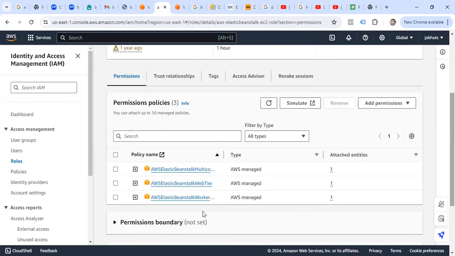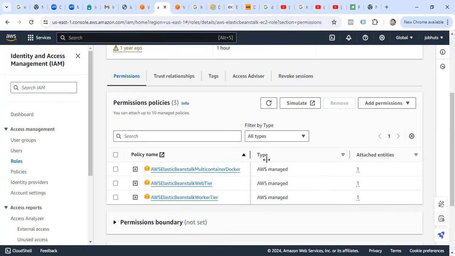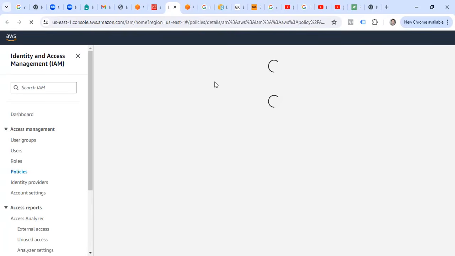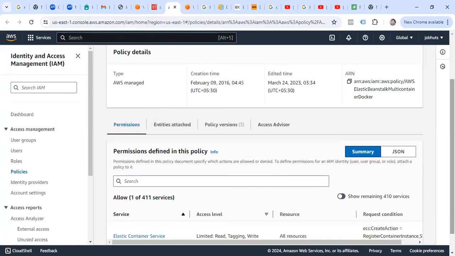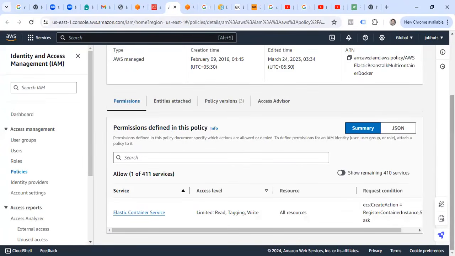So permission policies, this role has some particular policies, and based on the policies, it will have some access and some rights. So policies are nothing but rules you have created, which help you perform some operations. So in the case of, say, limited access, read, tagging, and write here, correct?